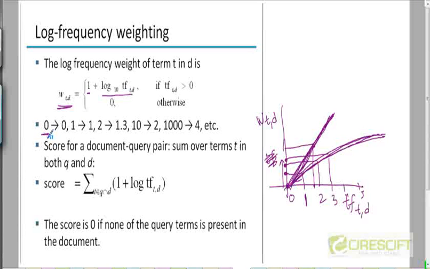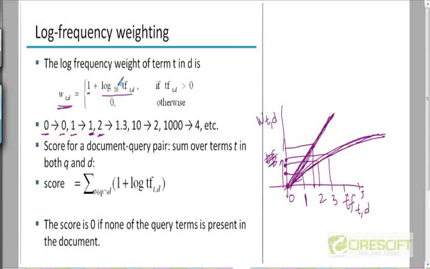So if the term frequency is 0, the weight is 0. If the term frequency is 1, the weight is 1. Why? Because log of 1 is 0 and 1 plus 0 is 1. If the term frequency is 2, then log of 2 is 0.3. This is log base 10. Actually the base doesn't matter, but that's something we'll come to later. For now, just think of it as log base 10.